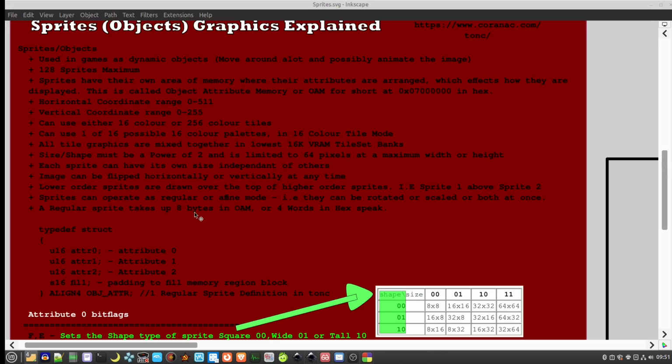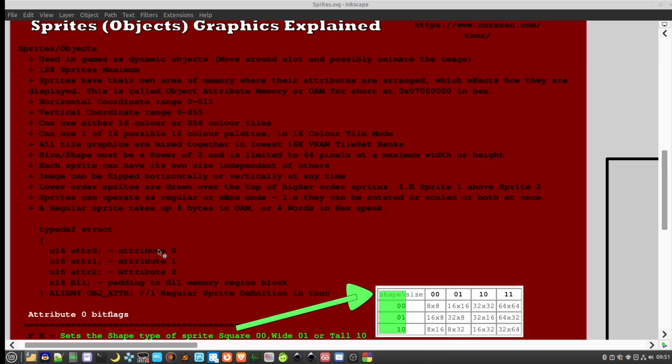So a regular sprite takes up 8 bytes in OAM. One thing to note, if you're writing to OAM, then you can't write bytes. You can only send words, which are 16-bit numbers, to that area. So it takes 4 words here, which are U16 or S16, and these are given names here.